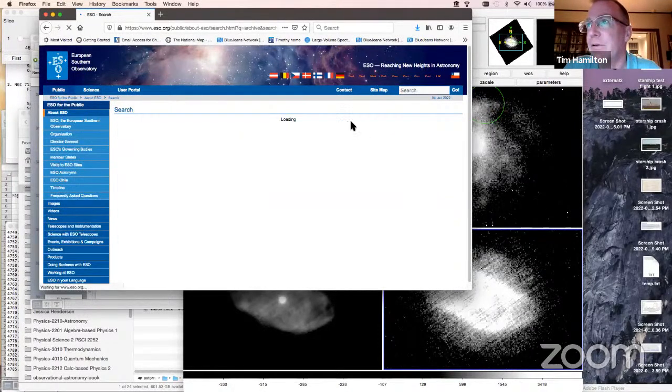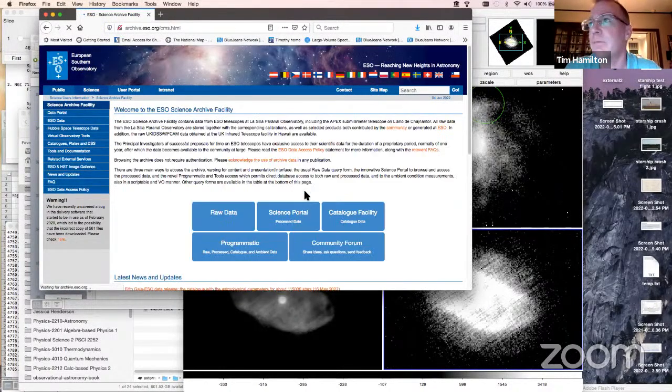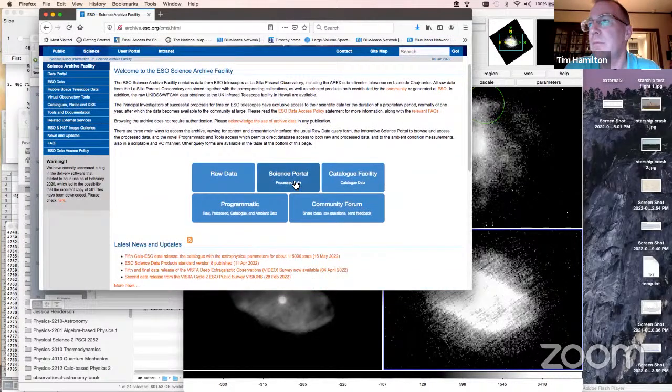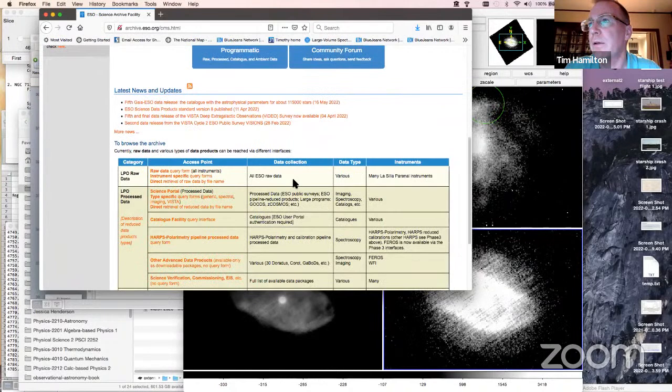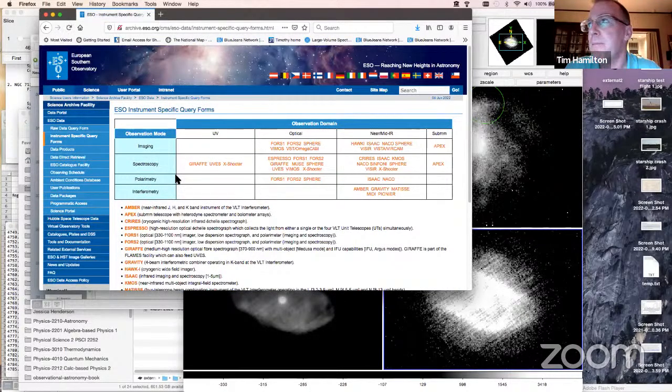Here we go, ESO Science Archive Facility, archive.eso.org. Okay, I think what we want is raw data query form, instrument specific query forms. Okay, and so we can click on MUSE here.